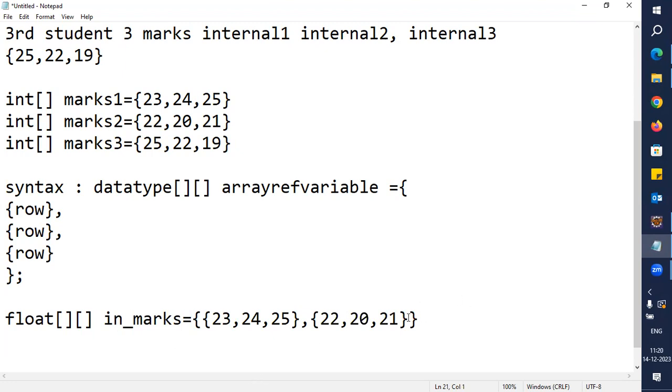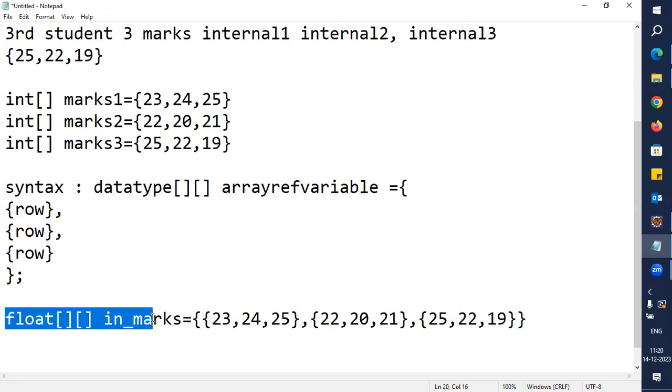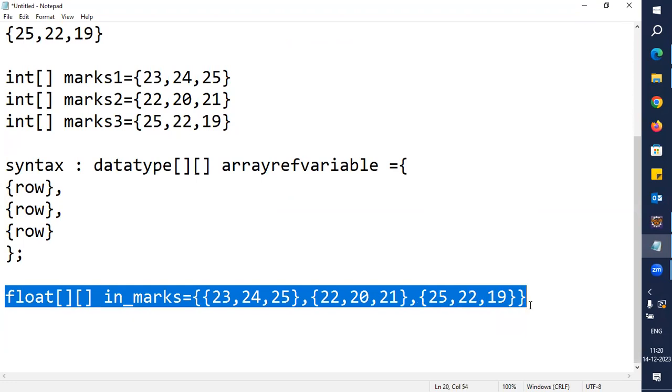And now I need to again give the comma and go for the third array. So this is the third array. So this is the syntax of a static two-dimensional array.